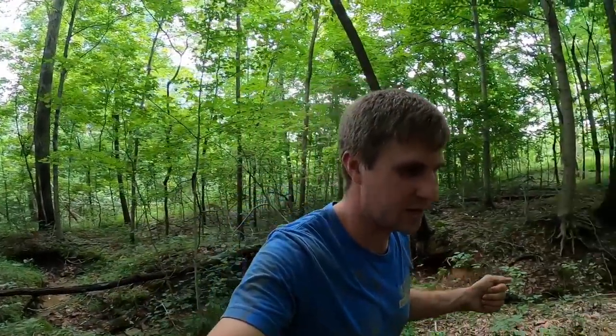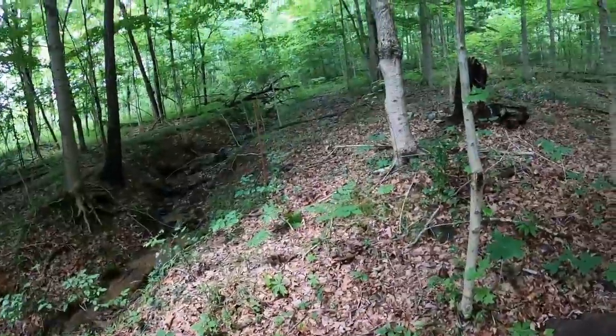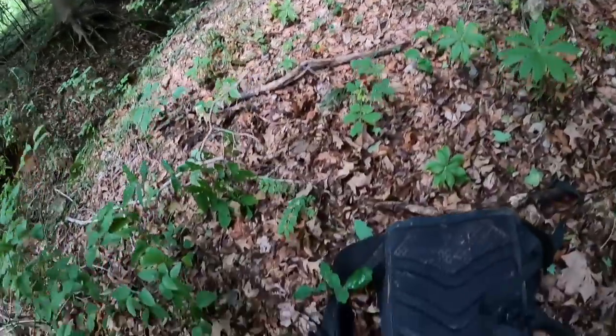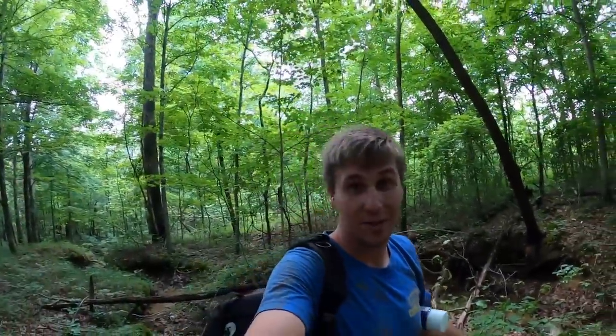There are a few things I don't quite understand. I don't know why on T-posts or posts it's every 36 feet. Not 100% sure what the reasoning behind that measurement is, and I don't know the reasoning behind the height of what it has to be. Maybe that's line of sight. I'm not sure, but it is easy. I mean, it's not bad. You just kind of go around and paint stuff. I'm not going to paint every 100 feet for trees or 36 feet for posts or whatever it is. We're just going to put them on the posts we have up and call it good enough.